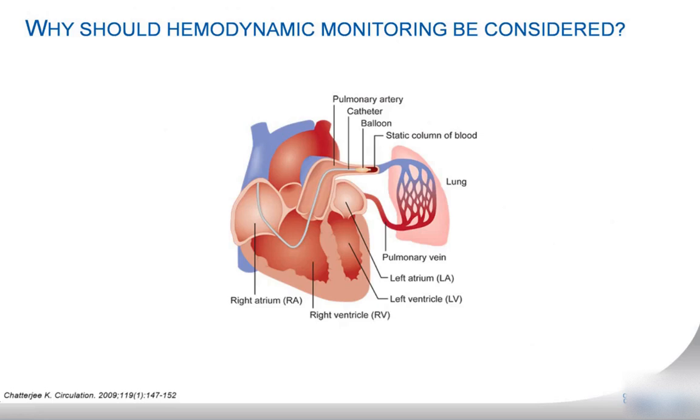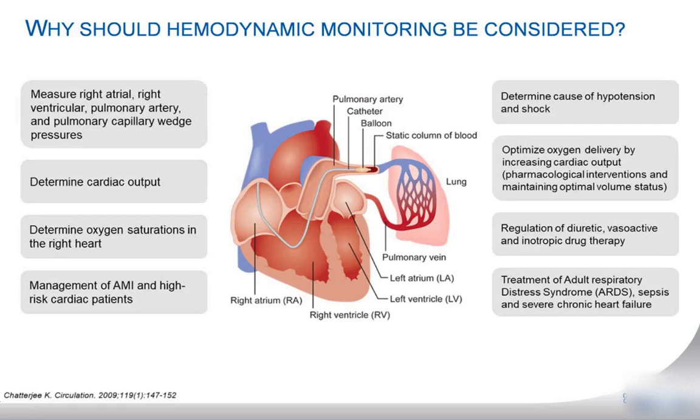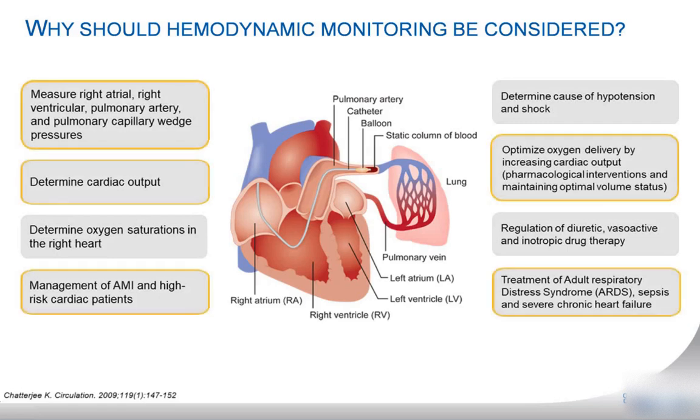The SWAN-Ganz should be considered for many different reasons. Listed here are just a few instances. The items highlighted offer crucial information on the patient's overall status and give insight on how to further treat when an Impella device is in place. Take a moment to review. When done, click anywhere to continue.